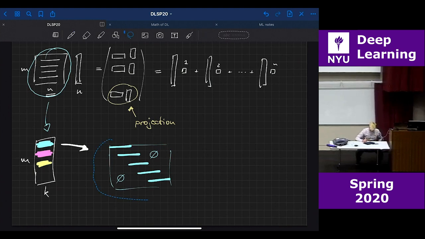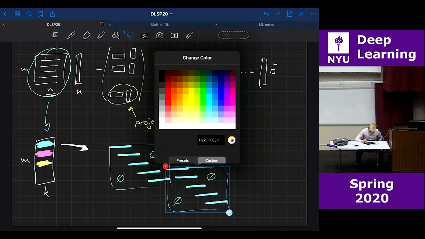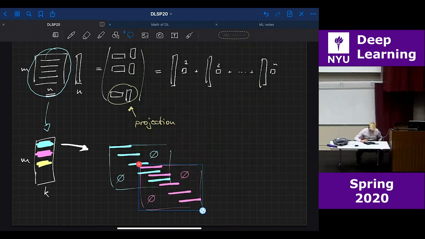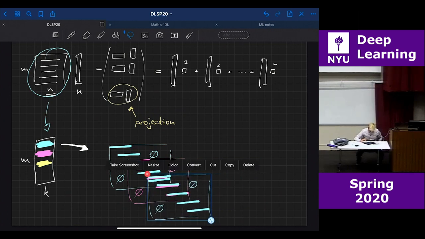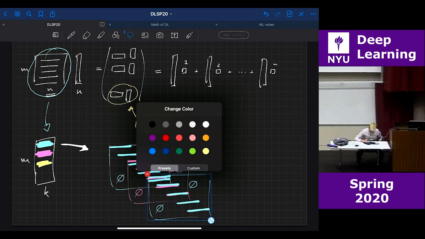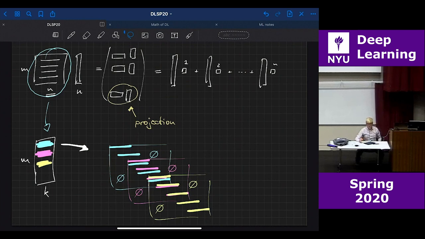Then you do magic here, you just do copy, copy, and then you do paste. And then you can also do color, fantastic, magic. And we have the pink one, and then you have the last one. Can I do the same, copy? Yes, I can, fantastic. Sorry, you cannot do copy and paste on the paper. All right, color, and the last one, light green. Okay. All right, so we just duplicate.